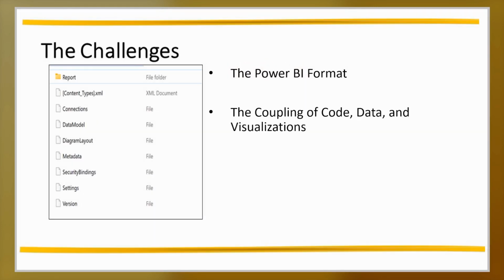The second challenge is the coupling of code, data, and visualizations. The custom code we develop in Power BI is often DAX in the form of calculated columns, calculated tables, and measures, or M-language, aka Power Query, and it is tightly coupled with the underlying data and the visualizations of that data. It is convenient as a low-code solution, but DataOps emphasizes decoupling each component and versioning each.